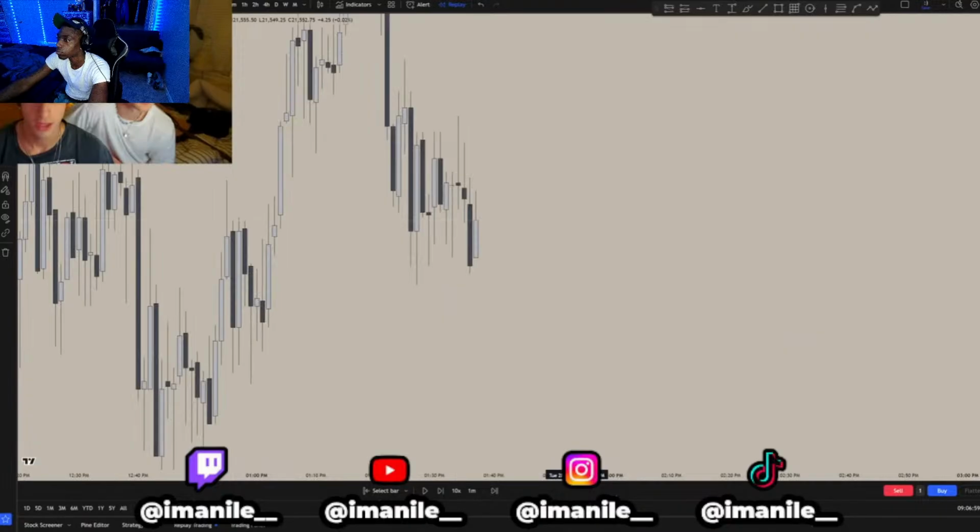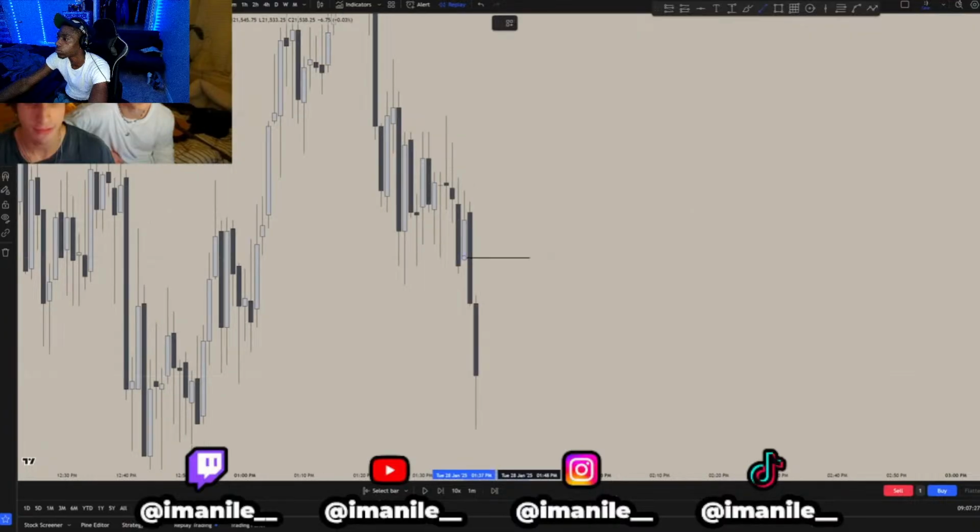All right, so now we're gonna play through price and show you what fair value gaps actually look like on the chart. I want you guys to know also that there doesn't actually have to be a wick. As you can see here, this body does not overlap with this candle's high, and this is still a fair value gap. You can imagine there being a wick here, and as you can see, these wicks do not overlap, making this a bearish fair value gap. Another bearish fair value gap right here.